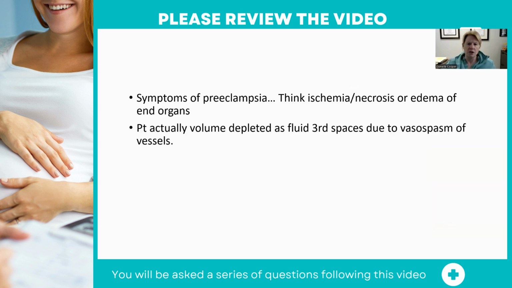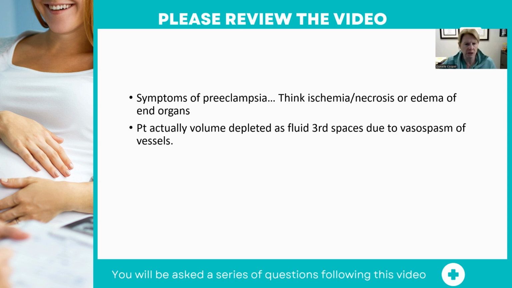So you may or may not have symptoms, but think ischemia or necrosis to your end organs, especially the liver, or edema to the lungs. Your patient is actually volume depleted because everything is third spacing. It's going to the wrong areas. She may look puffy and full of fluid, but it's not in the vessels. So it can be more difficult to manage these patients because everything you put inside of them won't stay there. Their albumin is normally low. That's totally normal in a pregnant patient, but their vessels also start leaking a little bit when they've got severe preeclampsia.